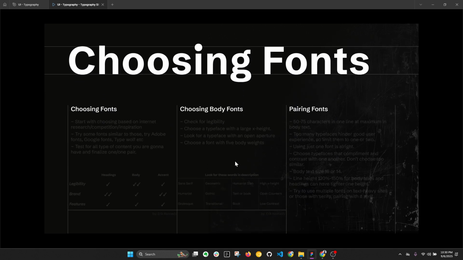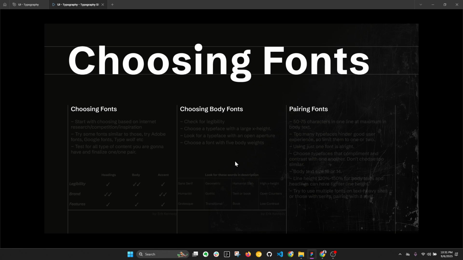Next we have choosing fonts. Selecting a typeface for a project can feel like choosing a snack, and then on top of that you have to select the variations within the typeface, which are fonts, of course.